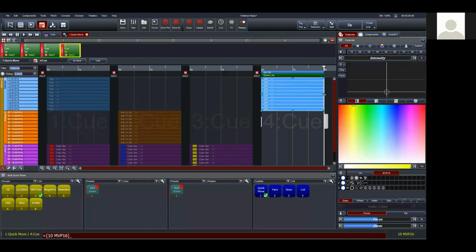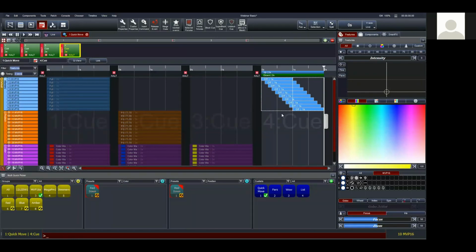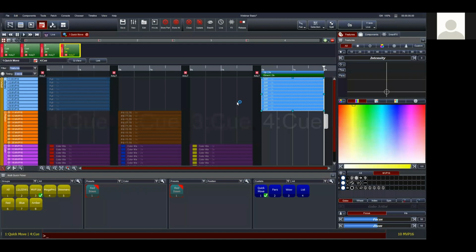So in this case, if I wanted to shorten the fade time on this off, if I drag this center cyan box here, it makes this shorter to a 1 second fade. If I also wanted to skew the time of this, I grab the center bottom cyan box, and I can skew the time. So now it would stagger off as it played.